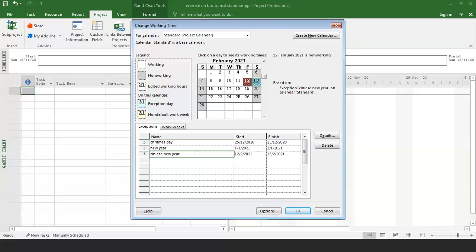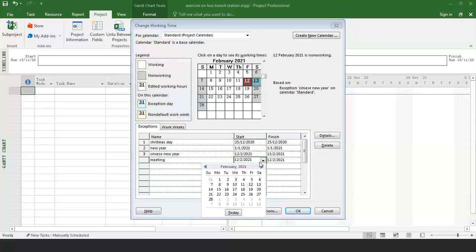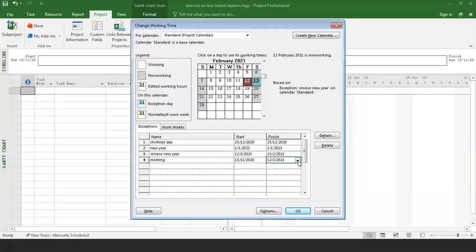So to assign the meeting, you can put in one option, Meeting, starting from 15 until the end.